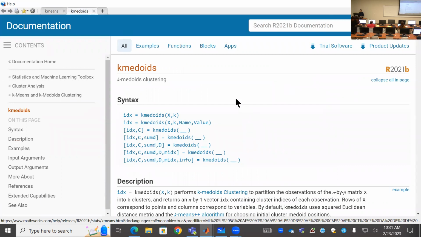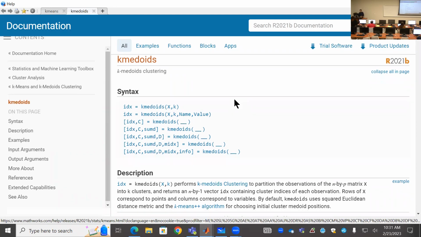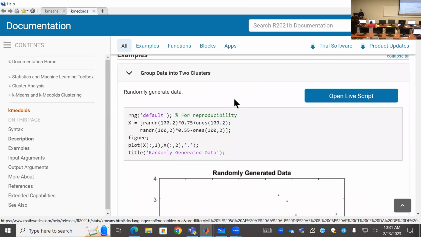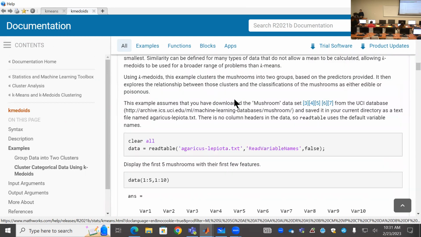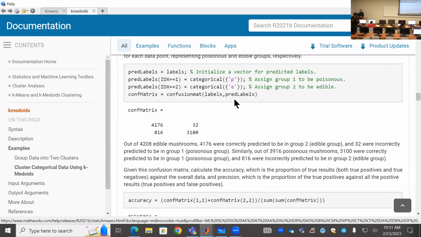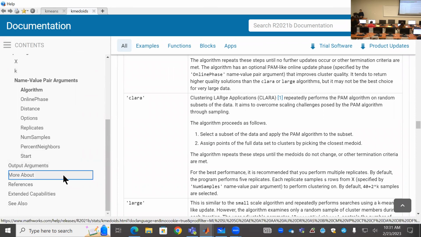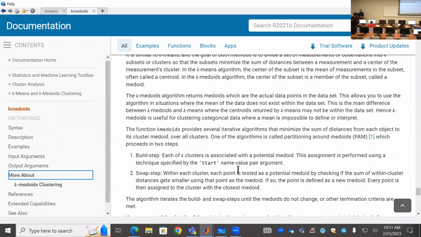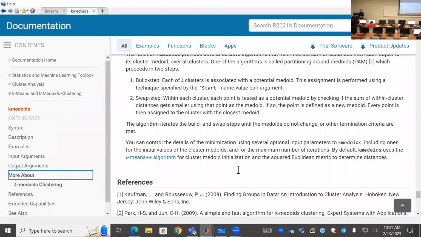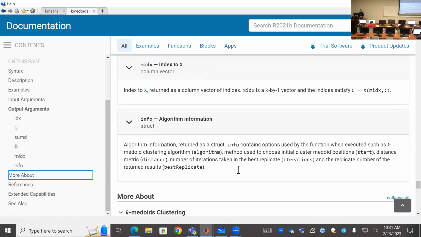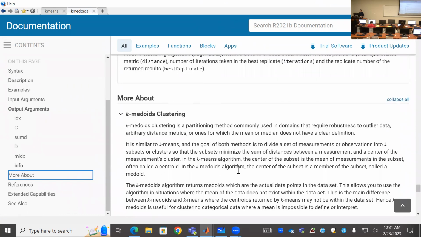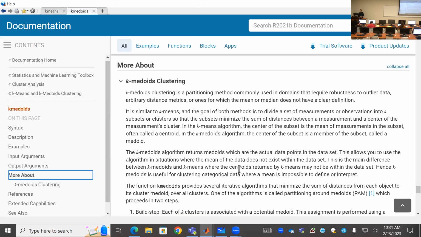So that's the documentation for k-medoids clustering, and there's one section I believe that explains the difference explicitly. So that's a difference.